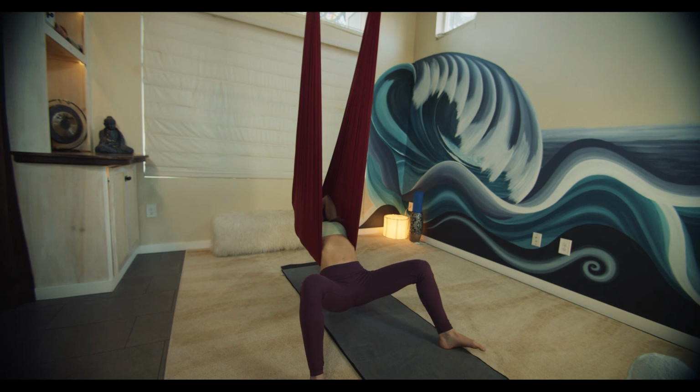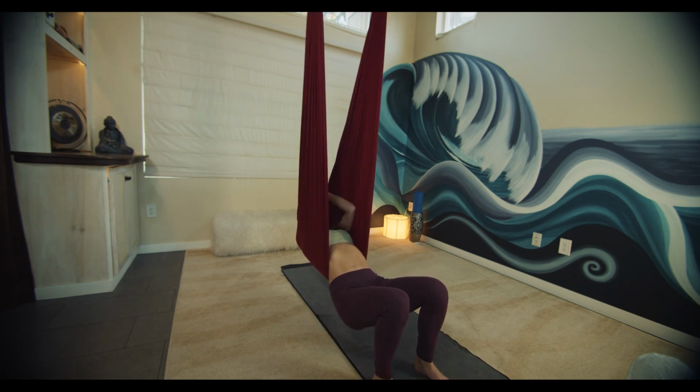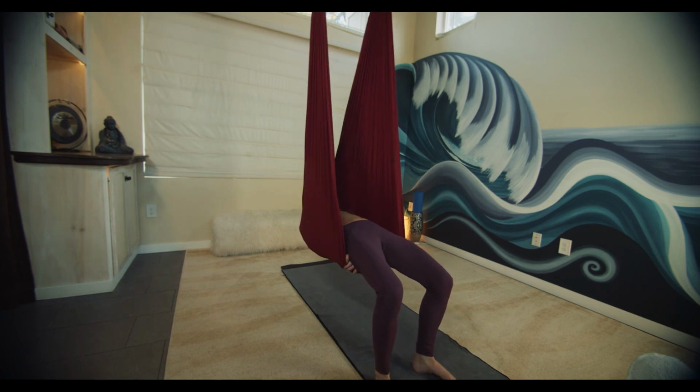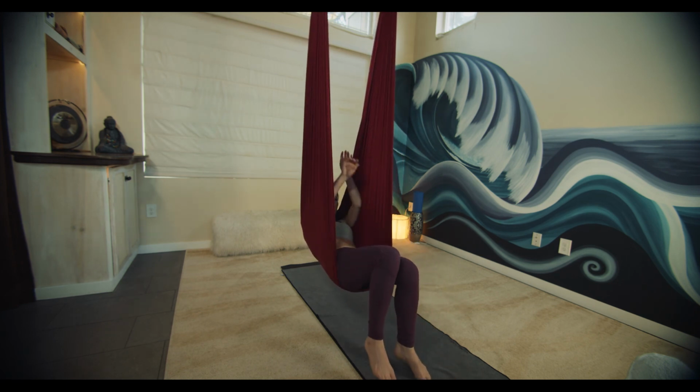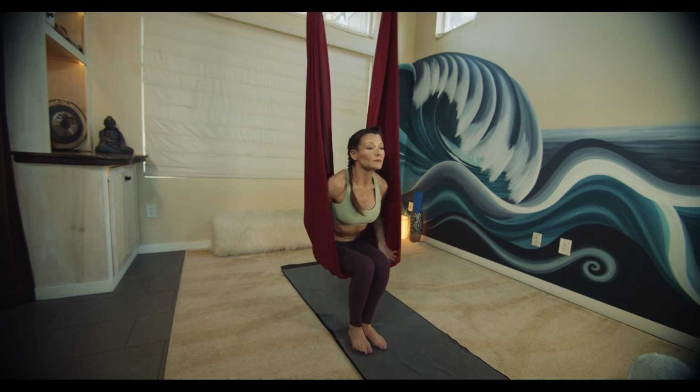Heel toe the feet back together to touch. Lift the hips up and use your hands to draw the hips back into the silk into a seated position. From here, we'll reposition the hips back towards the center of the silk.